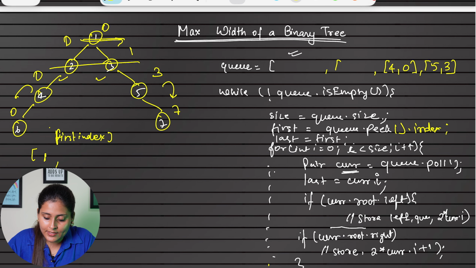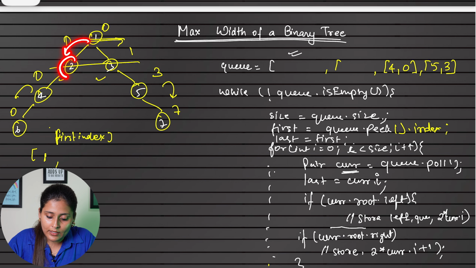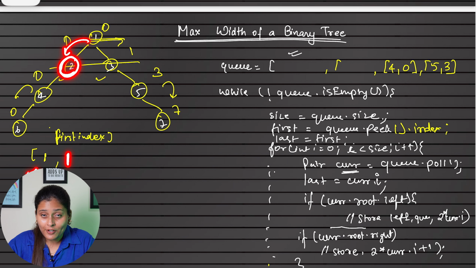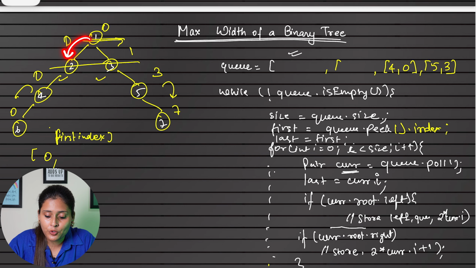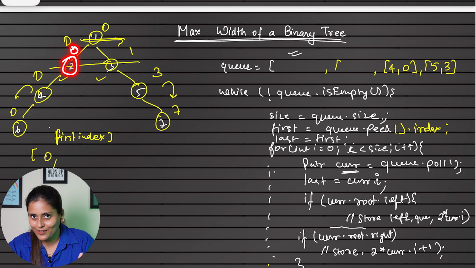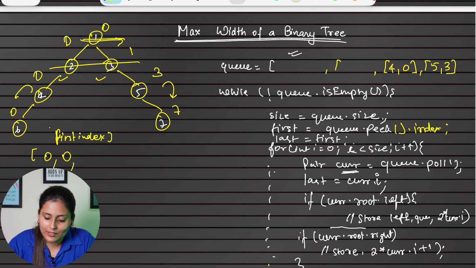Now what will happen? Listen very carefully. We'll go to the next level, which is level 1. Size is 1, so we have not visited this level yet. So 2 also we will insert, but instead of inserting the node values, we will insert the indexes. Remember. Now again we are going towards this. So 0 was the index; for the left child, 2 into I, which is 0 only. So for this also 0 only. Again we will insert 0.